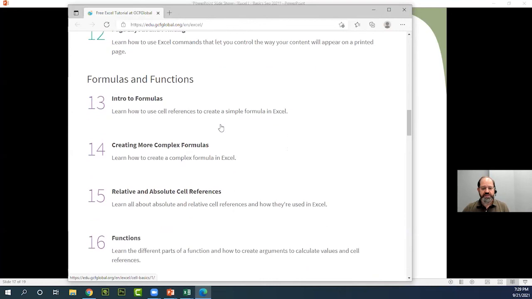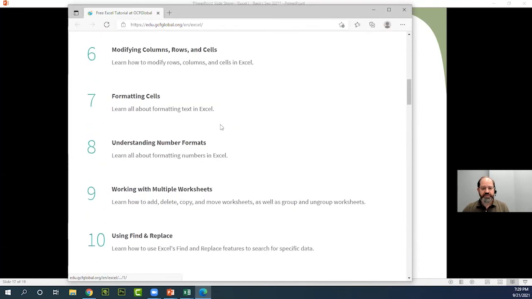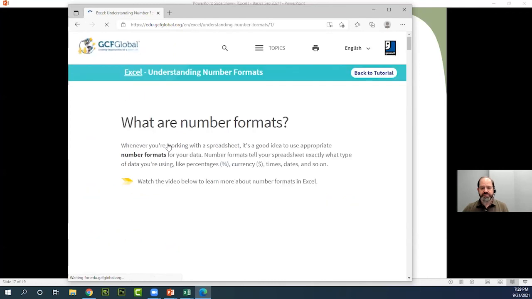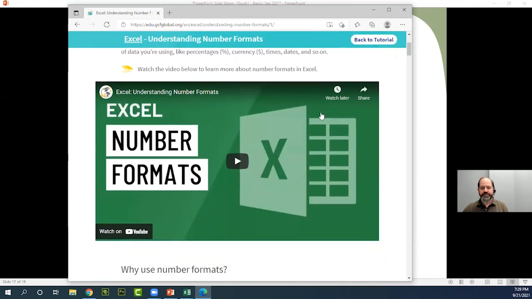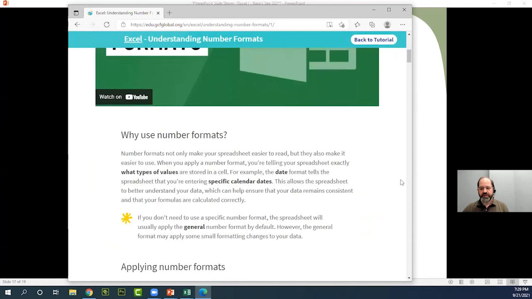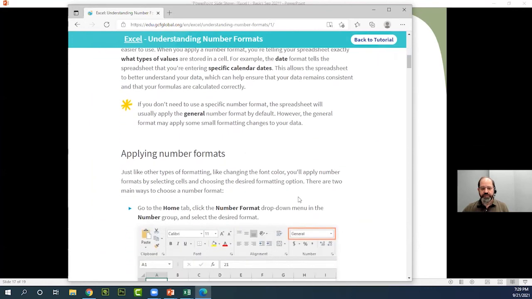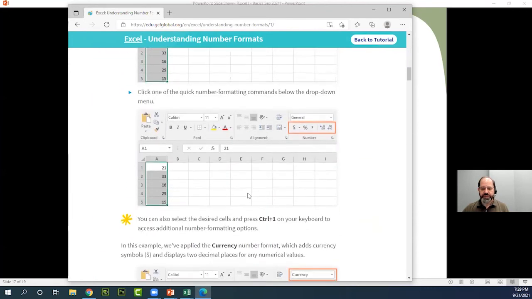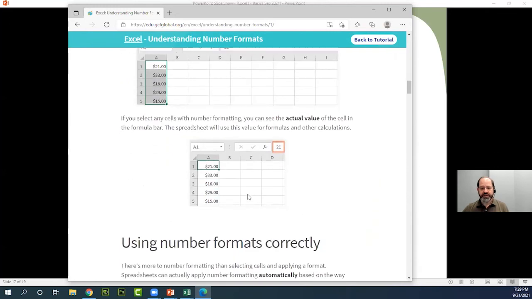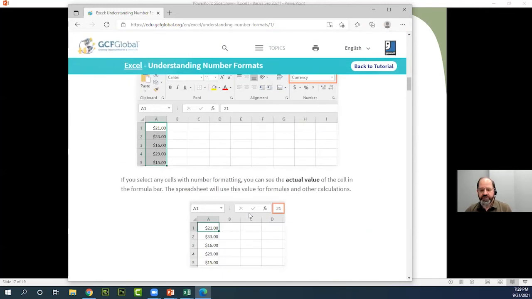Each one of these is a lesson. So you've got understanding number formats, for instance. There's a video, and if you just scroll down, you can read the whole lesson with little screenshots, and it's very well done.